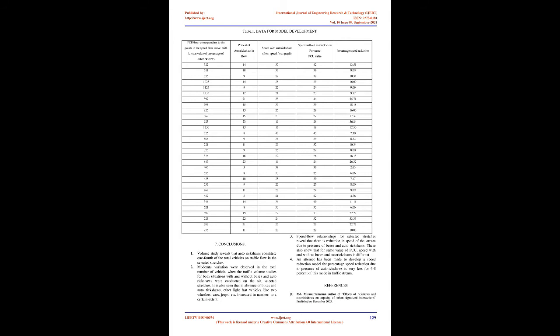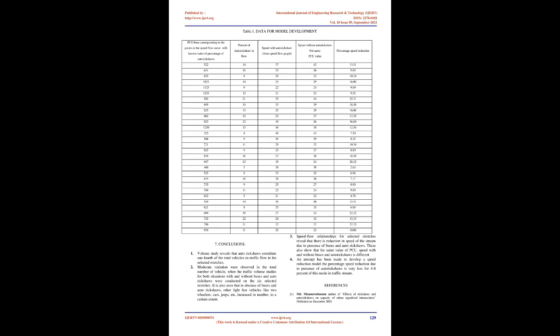Speed flow relationships for selected routes. The speed study data collected for peak and non-peak hours for the selected road stretches are analyzed. Speed flow curves are made with the help of the collected data. The speed flow diagrams are shown in Fig 1 to 5 for motorized vehicles. The plots of speed of the stream in km/h versus hourly traffic flow, PCU/HR, are prepared from the collected data for both with and without auto rickshaws. Vehicles corresponding to certain PCU values with known percentage of auto rickshaws are calculated from the plots. Then the speed of the stream without auto rickshaws was found from the same curve for the same PCU value, as above. The 2 speeds, with and without auto rickshaws, for the same PCU values were considered for comparison.